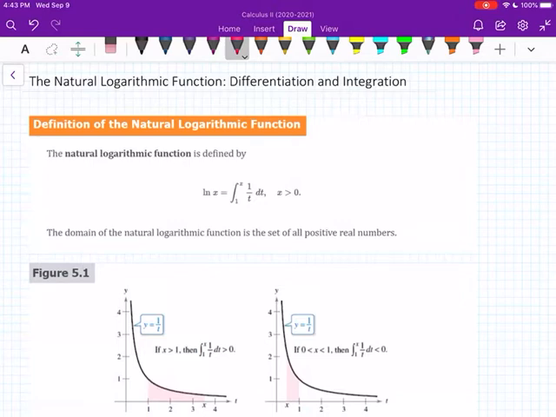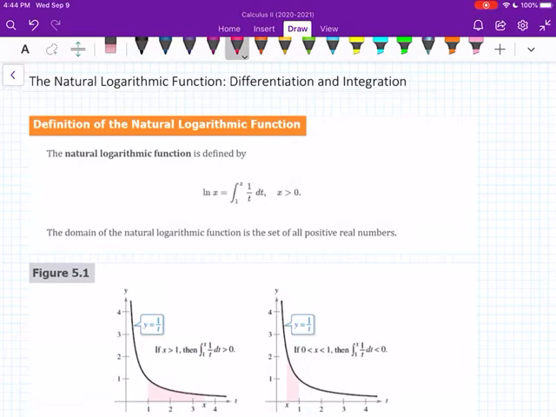So today we're talking about the natural log function, both differentiation, which is section 5.1, and then section 5.2 covers integration. I think you've covered some of this before last year. I'm not quite sure to what depth. So when you come to class next and have questions, I'm happy to go over anything and we can all make sure we're on the same page.